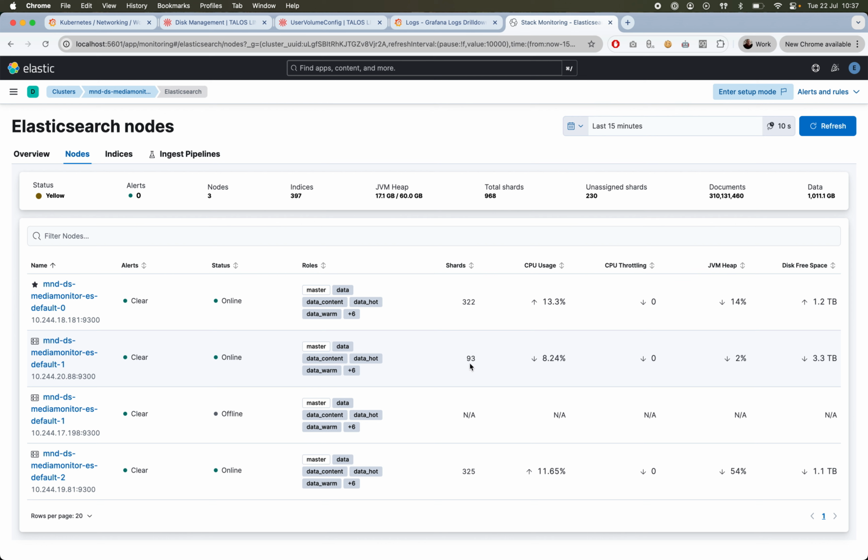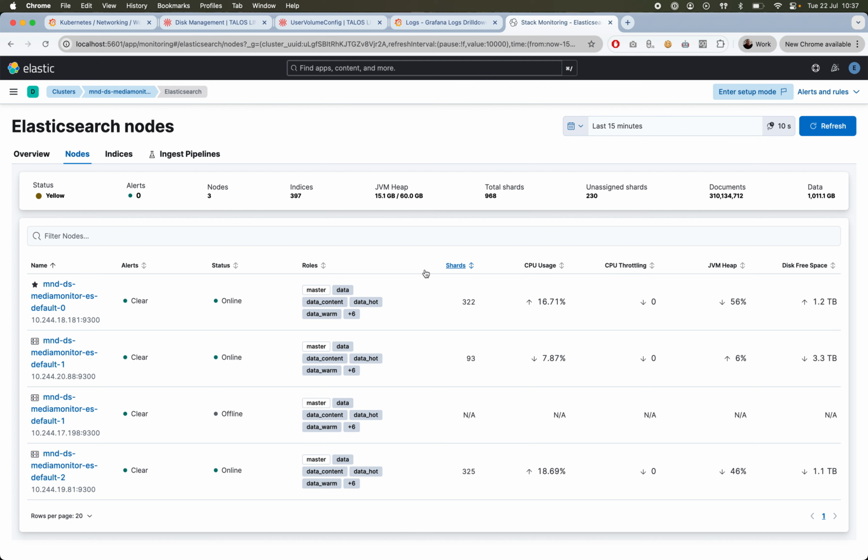But if this is taking a long time, it might also start to distribute to the ones which are already quite populated. And this might also take quite some time. I think we were dealing with about 500 gigabytes of data. And from my experience, this can be quite slow, even though you might think that you have a network of 1 gigabit per node, so it should be quite fast to reconcile the data.